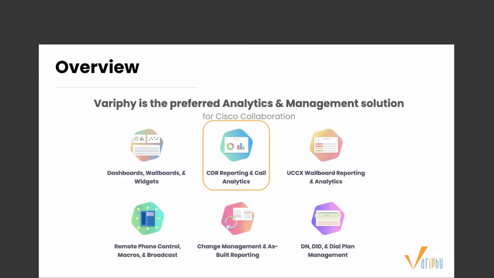So, quick overview of Variphy. We are the preferred analytics and management solution for Cisco collaboration. We provide industry-leading CDR reporting and analytics, customizable dashboards and widgets, CCX reporting, remote phone control, change management, DN, DID, dial plan management.